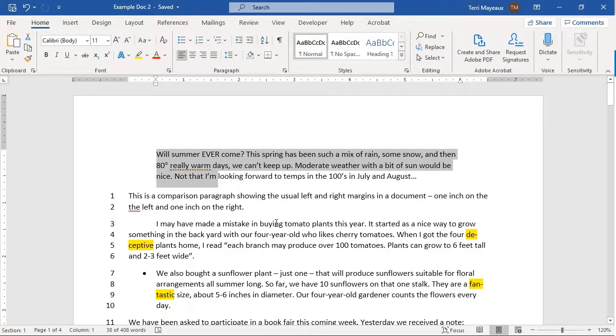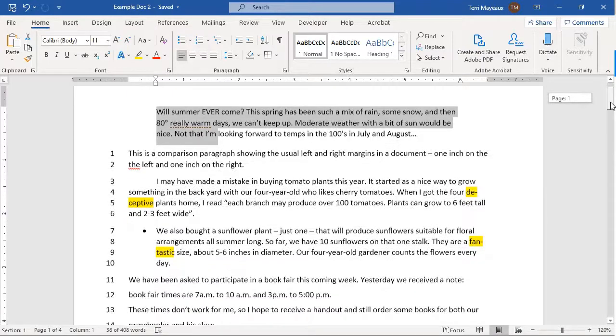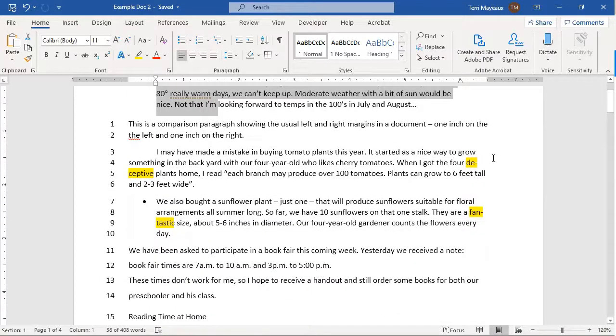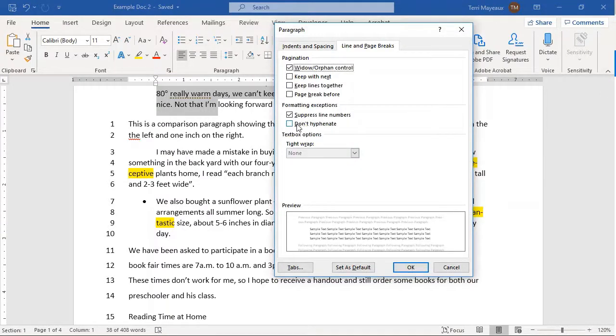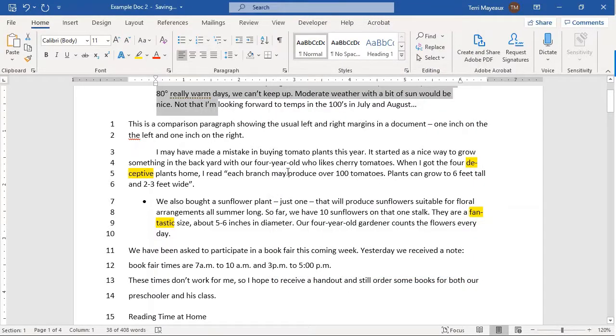We can also turn off the hyphenation here, and I added in some words that could be hyphenated and then highlighted them just so you could see them easier. But again, we'll just go to the paragraph group, we'll go to the Dialog Box Launcher, and then we'll say don't hyphenate. Click OK, and you'll notice that because I didn't select it, nothing happened.